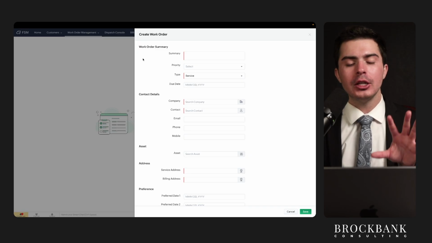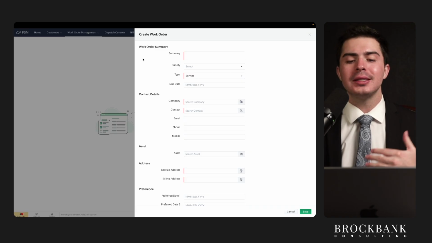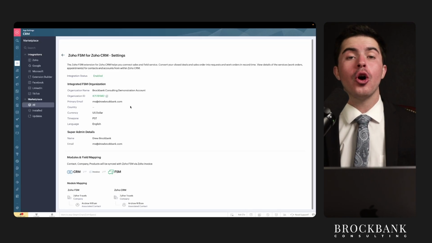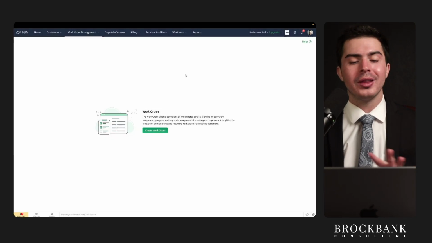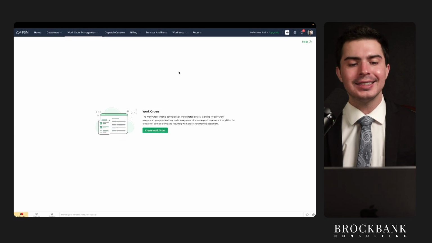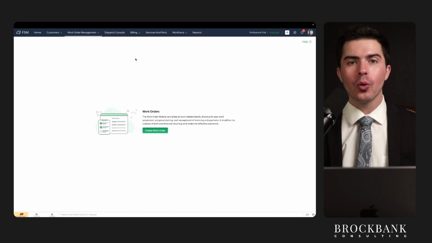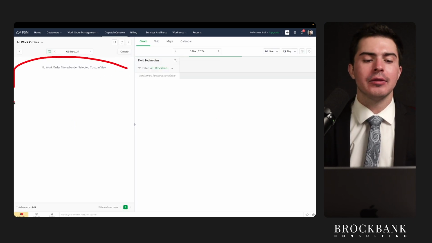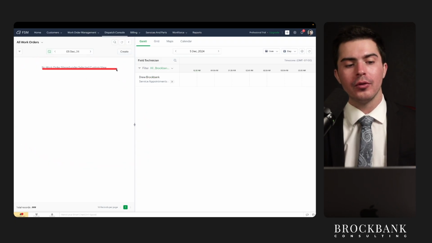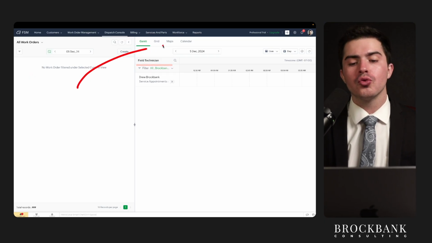Okay, and instead of creating these work orders manually, if you're already using Zoho CRM, which is where you manage and close deals, once the deal is closed, you can automatically push that information over to Zoho FSM. And then another tidbit here, just for those of you who aren't super familiar with this kind of technology, because oftentimes people are not, there's a dispatch console. So once a request turns into a work order, then that work order enters a dispatch console. On the left-hand side, you'll see the different work orders. If you had them, no work order filtered under selected custom view. If we did have work orders, they'd be here. And then all our field technicians / field representatives would be here. We could drag them onto the timeline.